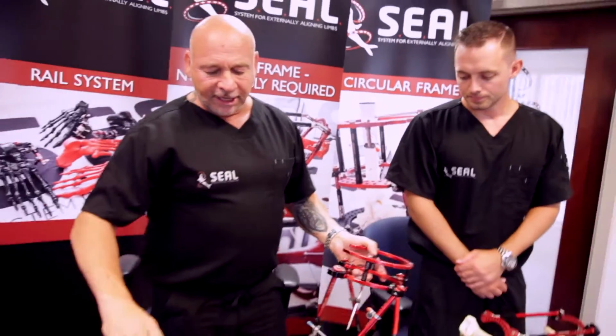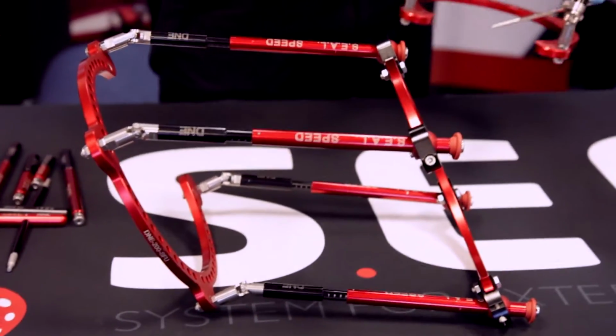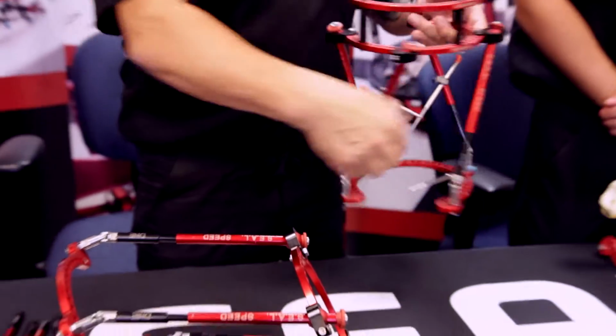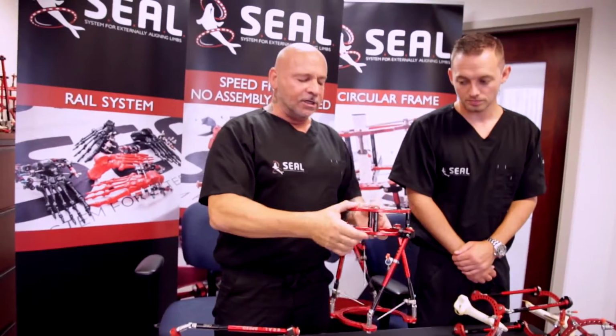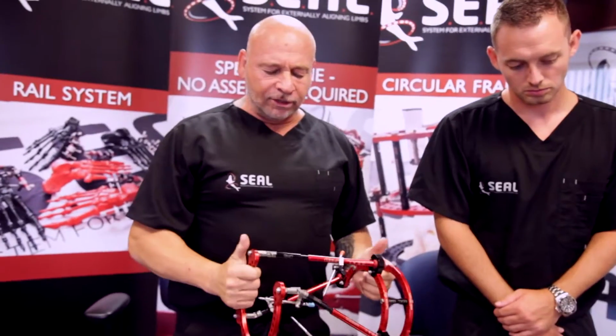What you also can do is, anywhere along these rails, you can throw our pin collets and throw any size pin you want at any angle to grab fragments, to have more purchase in the bone so it's stronger, however you want to do it.